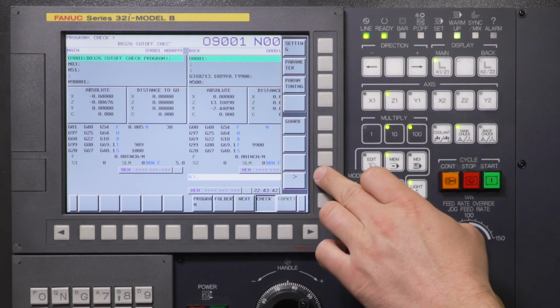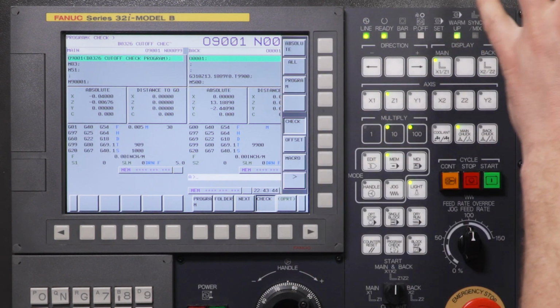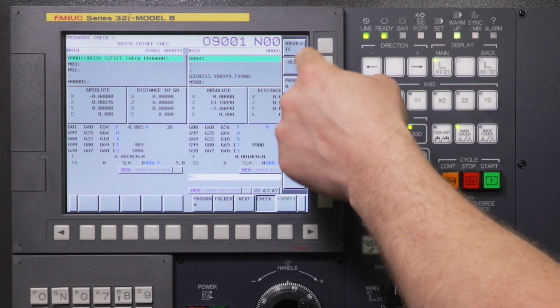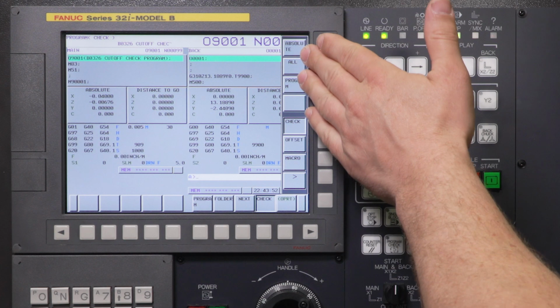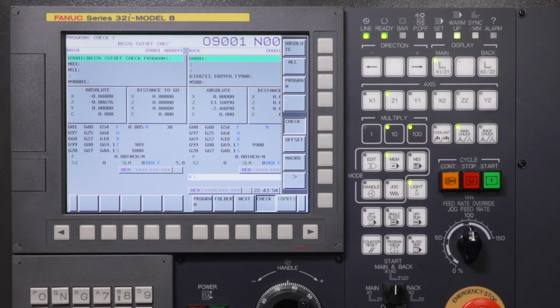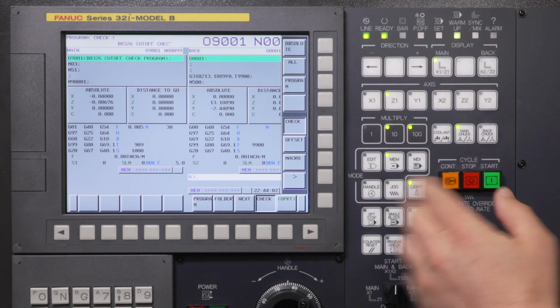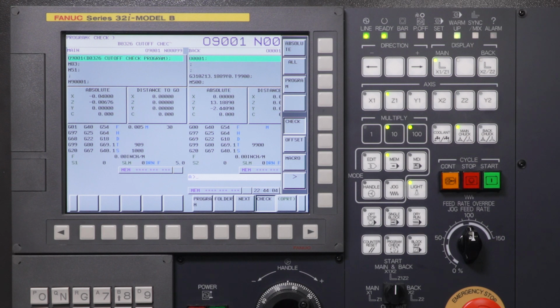You can customize these screens any way you want. There's probably a list of 300 screens that you can go to within the FANUC control, and all of them can be a shortcut screen. What REM Sales does is we have a default setting that we set these to before the machine hits your floor, and we use that same default setting for everything. We just find those to be the most commonly used shortcut screens. It saves the operator a lot of extra keystrokes to get to those screens that you would normally use a lot during a normal daily shift of running production.